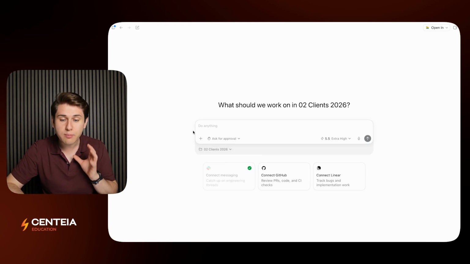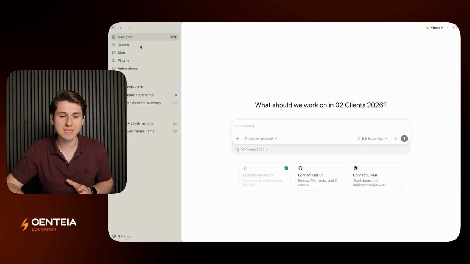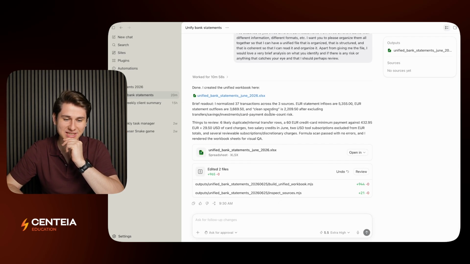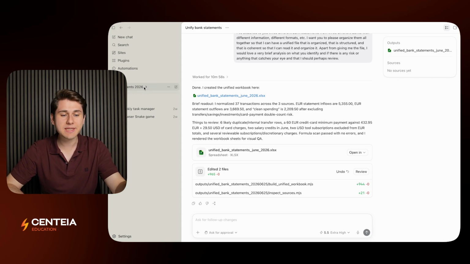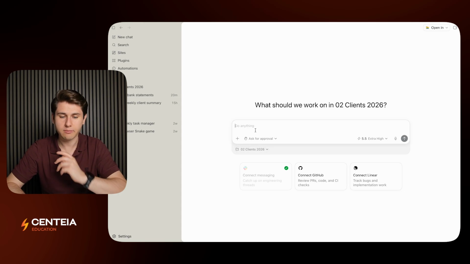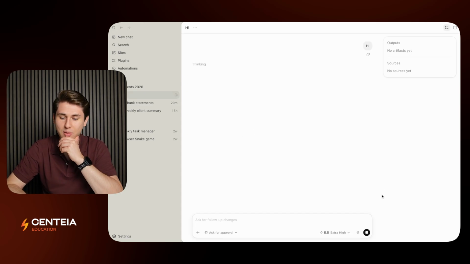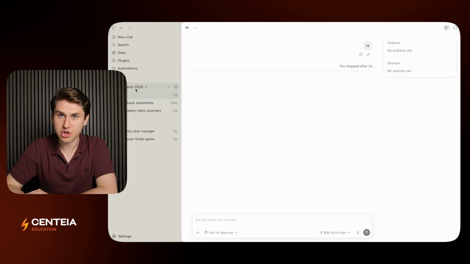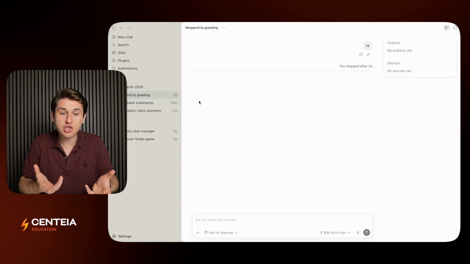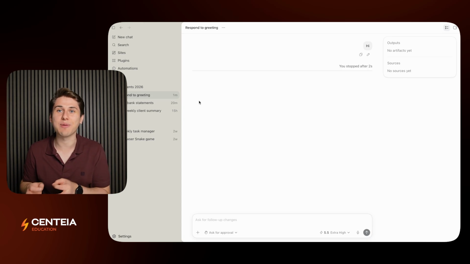Okay, now the only problem that I see with Codex when I give it access to a folder is that it creates a project for such folders. So for example, here we're making a bank statement, which we'll actually review in just a second. But what happens if, for instance, I want to create a new chat, and I also want to use this folder? Let me just say something, for instance, hi. Now, the problem with this is that it has automatically put it within the same project. I could want to have two different projects with the same folder. Unfortunately, as of right now, Codex does not allow me to do this.